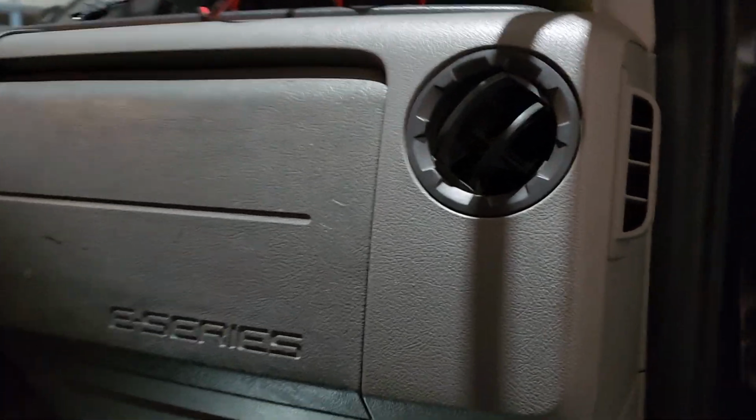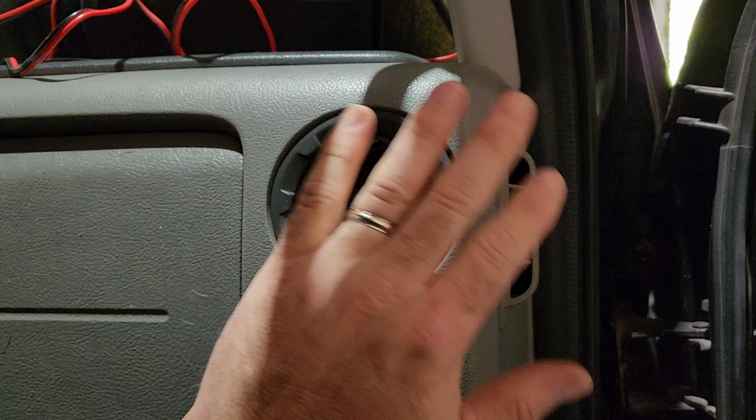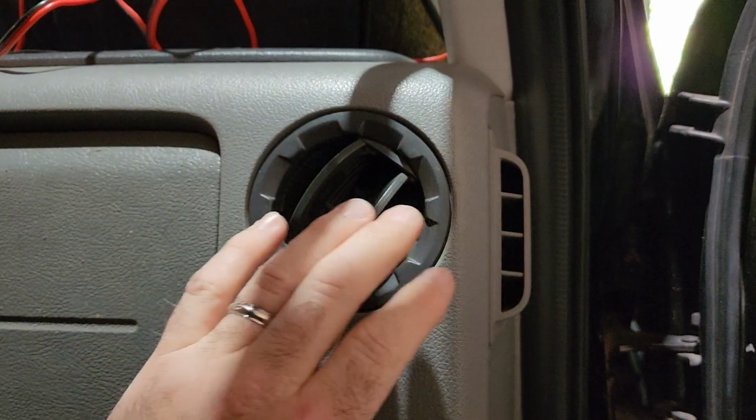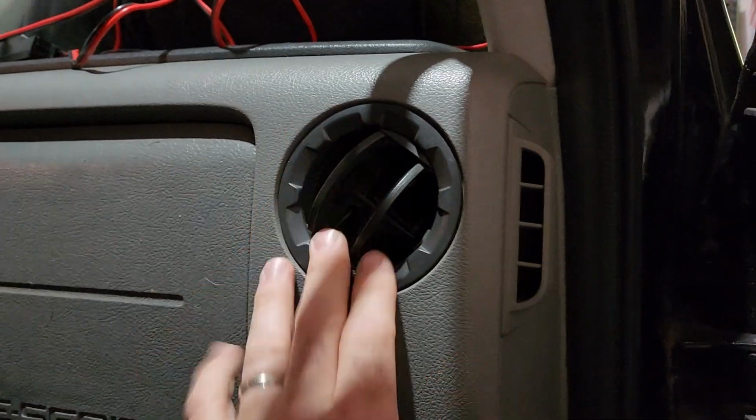So you're cruising down the street in your Ford, enjoying your AC until you hit the gas, and all of a sudden you've got no airflow coming out of your vents. Let your foot off the gas, and you've got airflow again. What the hell's going on? I'll tell you what's going on. You've got a vacuum leak. I'm going to show you how to fix it.